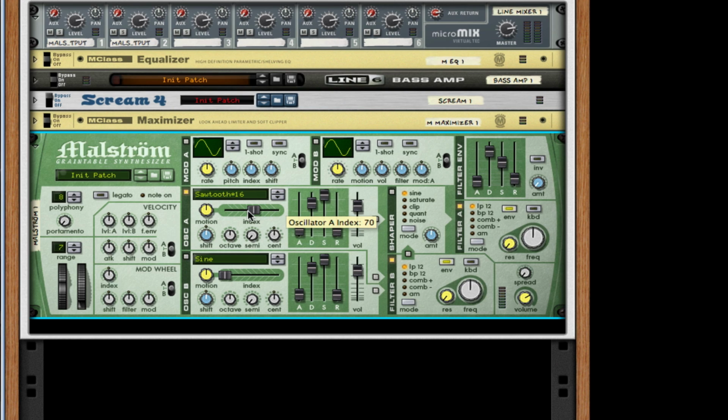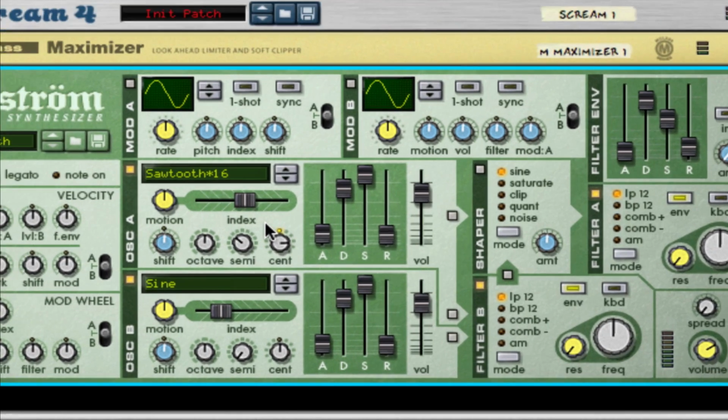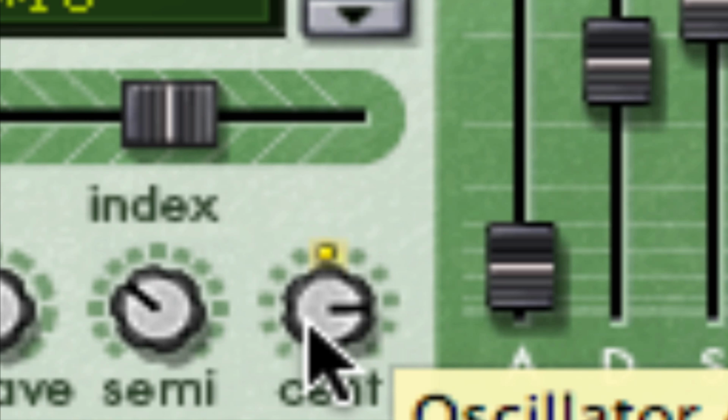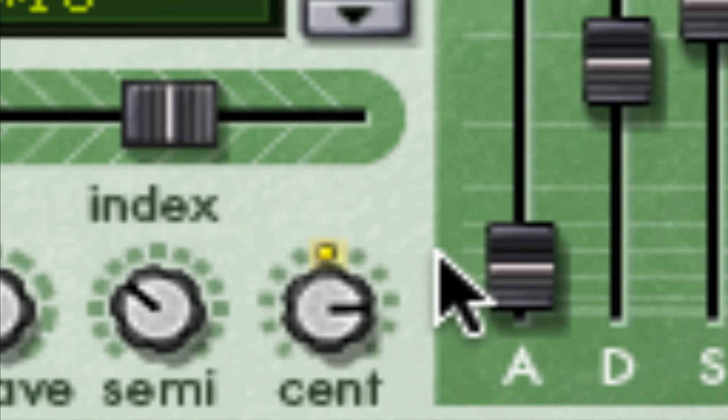So for our first index, we want to set this to 70. For our second index, we want to choose it to be 36, found on our second oscillator, oscillator B. For our first oscillator, we want the semi to be about 4, and the cent to be all the way to that. Let me zoom in to that second. Let's see, it's 1, 2, 3, about in between there, so it creates a solid straight line, so about 33 for the cent.